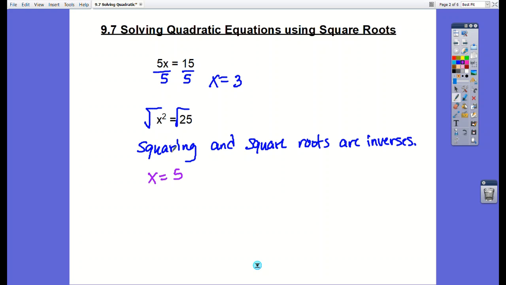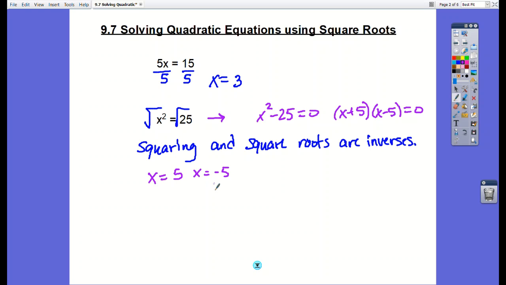Now let's go back to yesterday. We said a quadratic has two answers, right? So this does actually give us x equals 5 and x equals negative 5. Also, to make sure that that is correct, if we used yesterday's topic, that would be move the 25 to the other side, x squared minus 25 equals 0. Somebody raise their hand and factor this for us, Johnny. X plus 5, x minus 5. So this is a second way to see that we do end up with the same two solutions here, right?